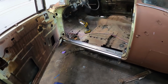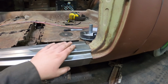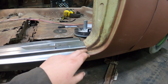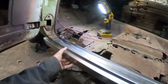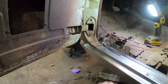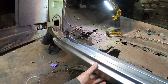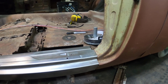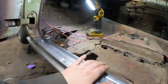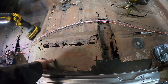Chopping and cutting until the rocker is kind of gingerly in there. It still has to go down to get this body line more lined up. Might have to put a little pie cut in. Up front is pretty good. I'm happy with it. Again, it's just friction fit in there. So I'll clean this all up and then, I think, put a few tack welds in it. Make sure the door closes. That's our main concern.